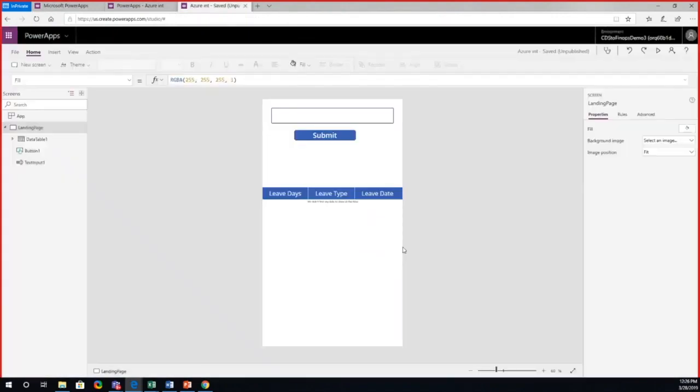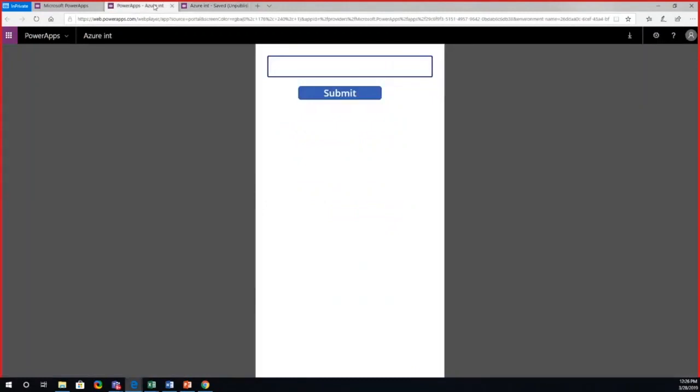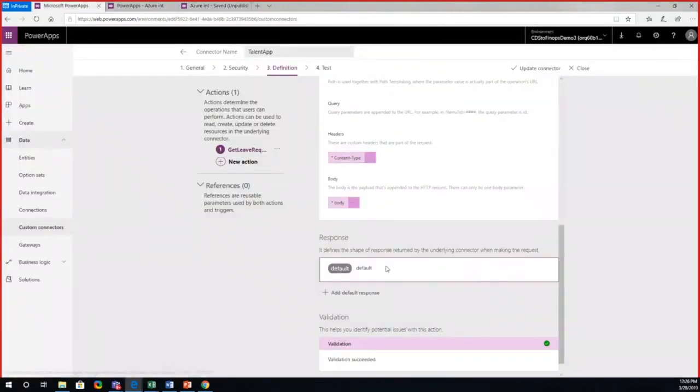So the way to do that is, let's say I have done the data table here. So simple data table. And then I have defined an items as a response. So where is this response coming from? The response is coming from my custom connector because I have defined this as a response. So that means this custom connector lends me a response object whenever an input is entered.